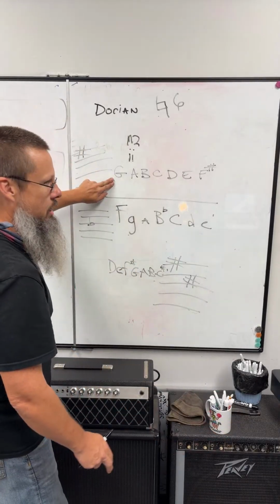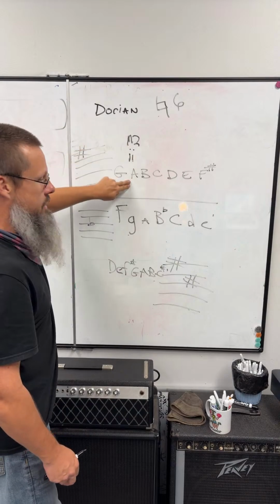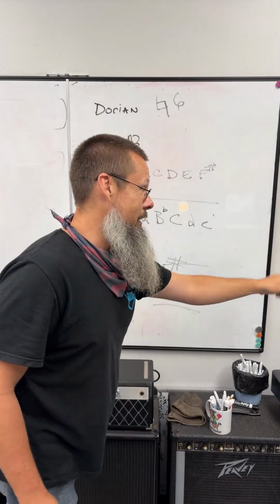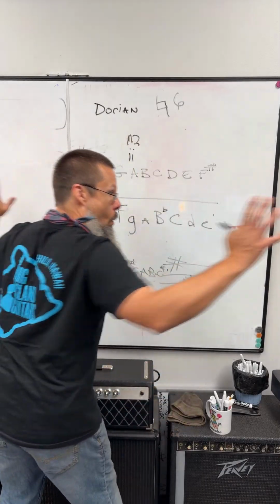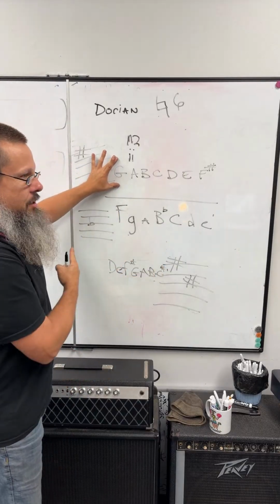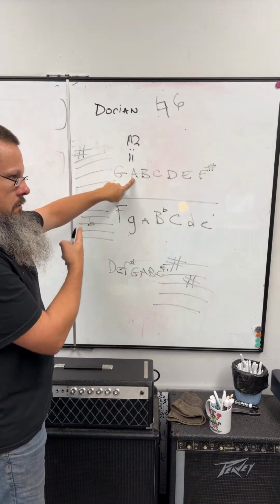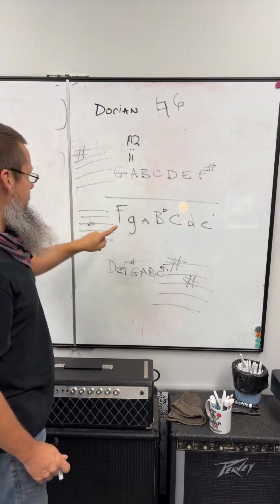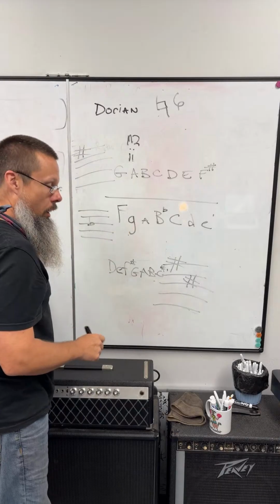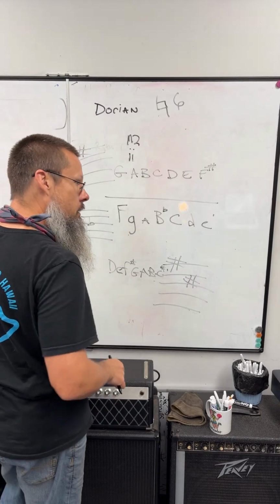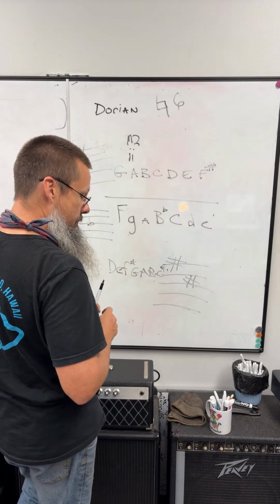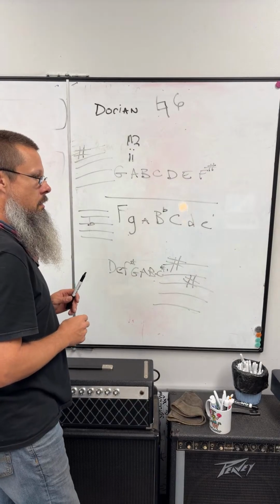Ready? In the key of G, it was A minor because it's the major second. Wait. Look at the board. In the key of G major, I can't look at your notes because those are way too many notes shoved into this amount of space. In the key of G major, what is the Dorian? A Dorian. In the key of F major, what is the Dorian? G Dorian. So wait, you're in the key of F. F major. You said to go down one whole step.